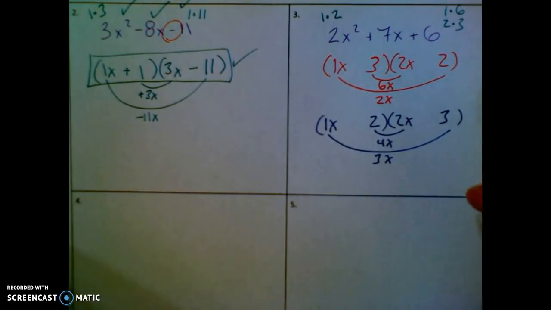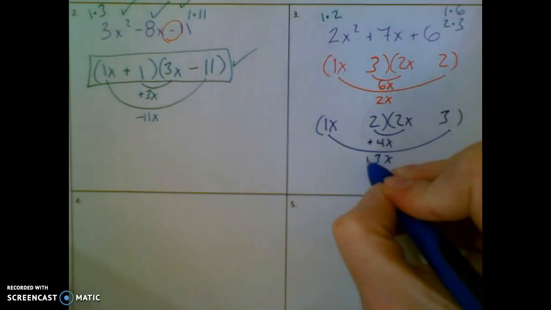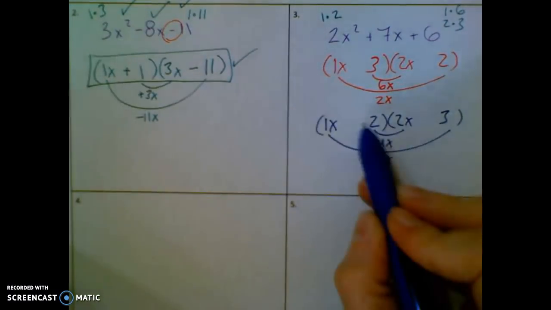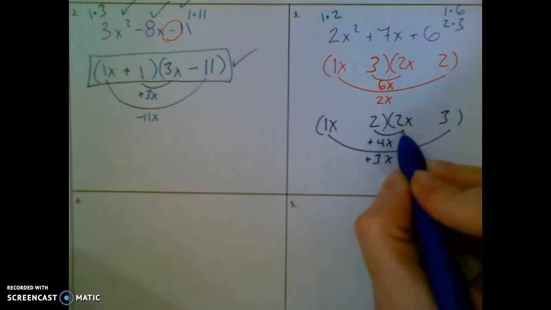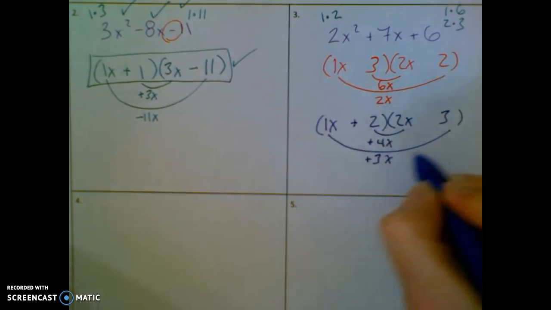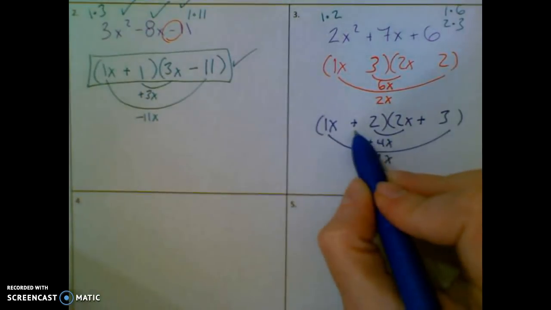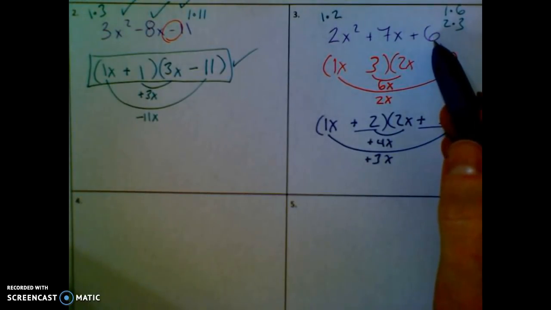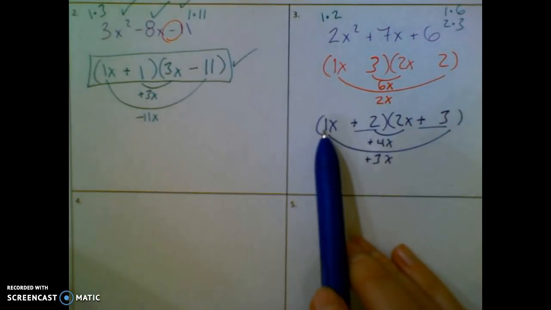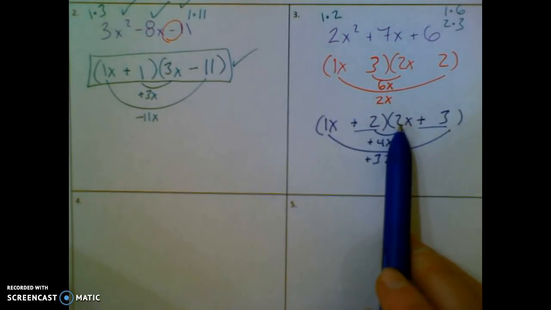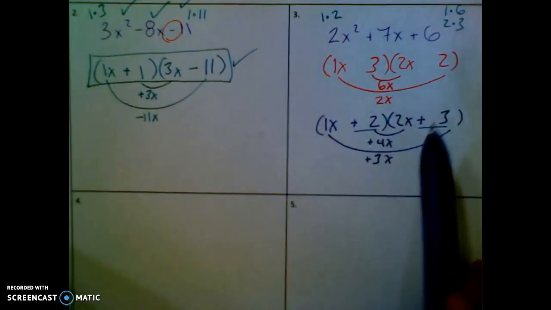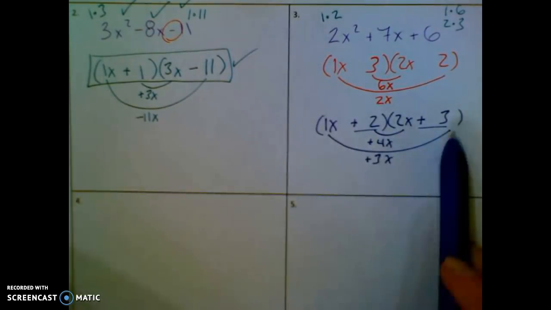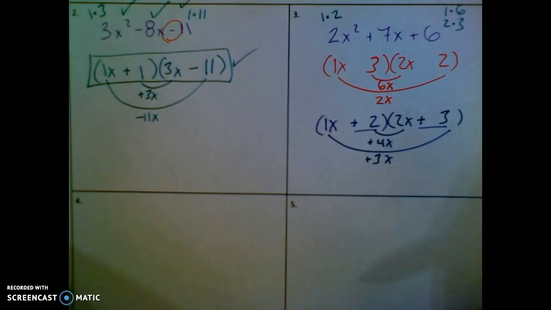Yes, there's only one way to make that happen if they're both positive. Well, that would make both my signs positive because my inner product is positive and my outer product is positive. Does a positive 2 and a positive 3 multiply to give me positive 6? Yes, that's good to go. Check my first thing again. Is 1x times 2x 2x squared? Yep. Check my inner, that's 4x and 3x, adds to 7. This guy's good to go.